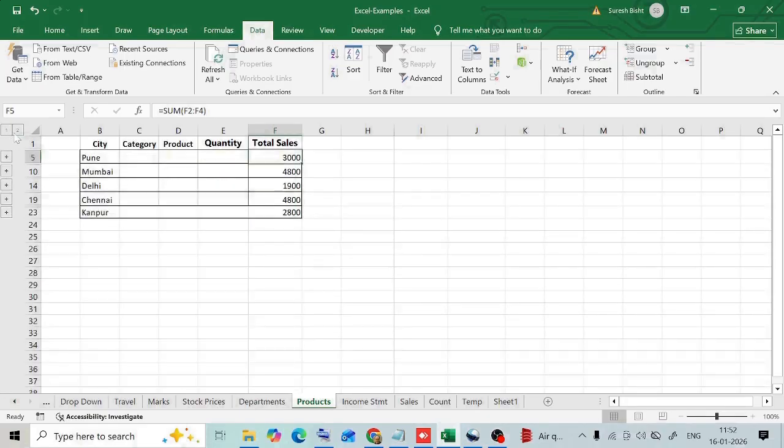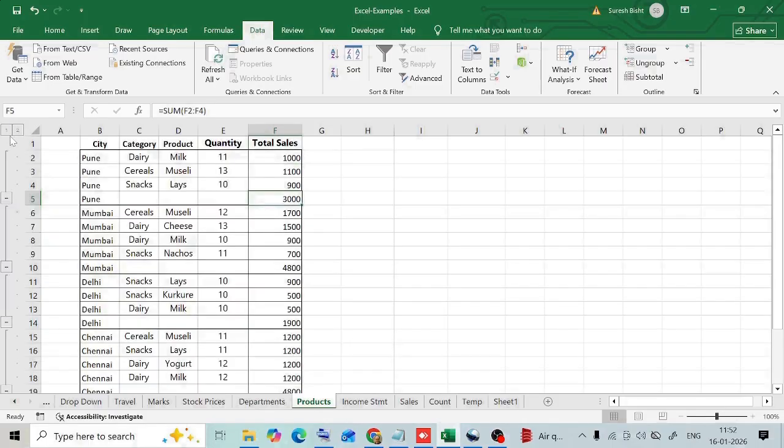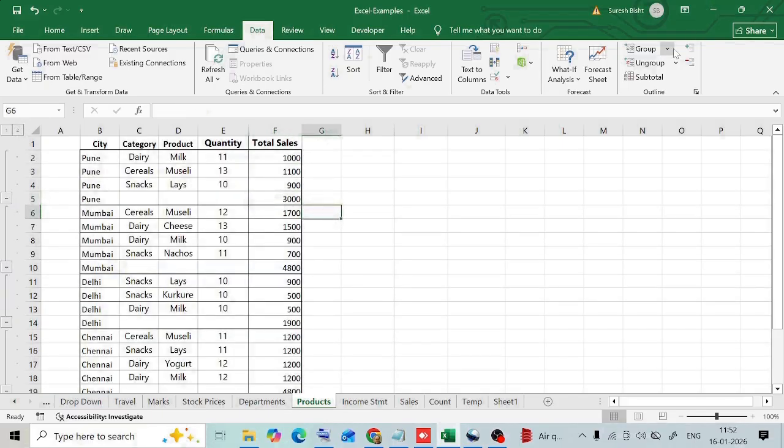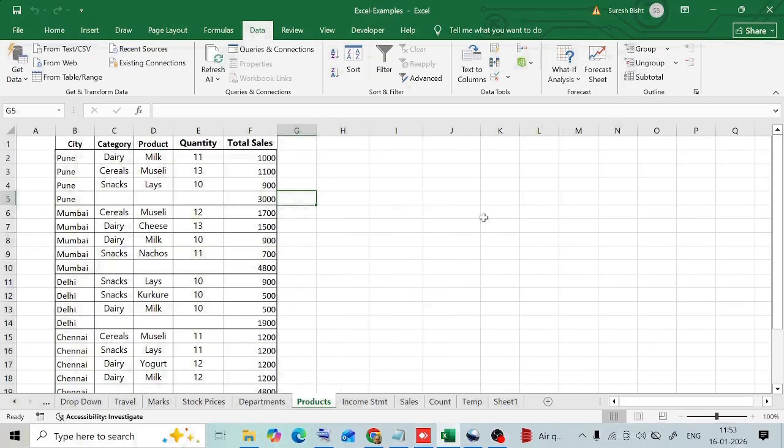You see the 1 and 2 here. When you click on 2, it expands everything, all the groups together. When you click on 1, it collapses everything together. So that's a nice shortcut. I'll clear the outline. Under Data, I'll go to Ungroup this time, and I'll say Clear Outline. So it clears everything. I did this because I'm going to show you another way of grouping rows.